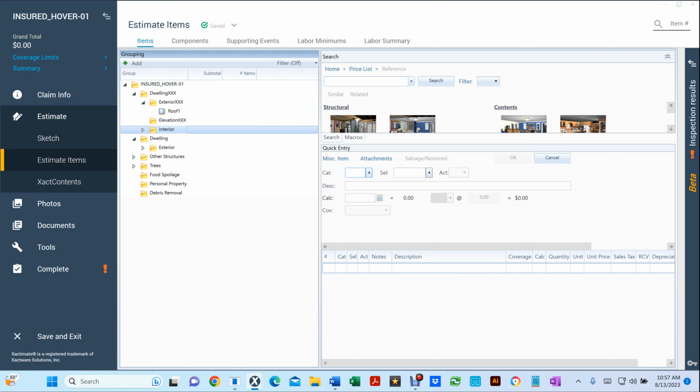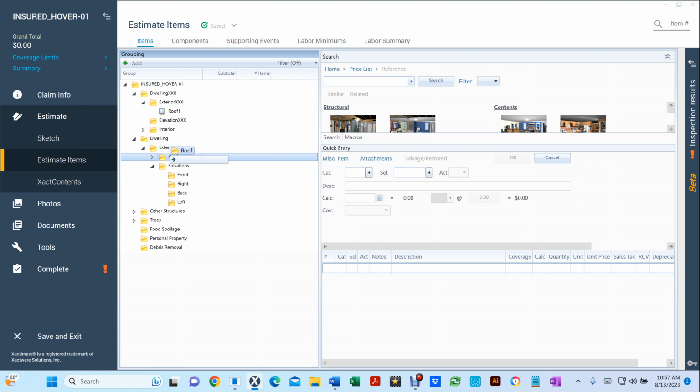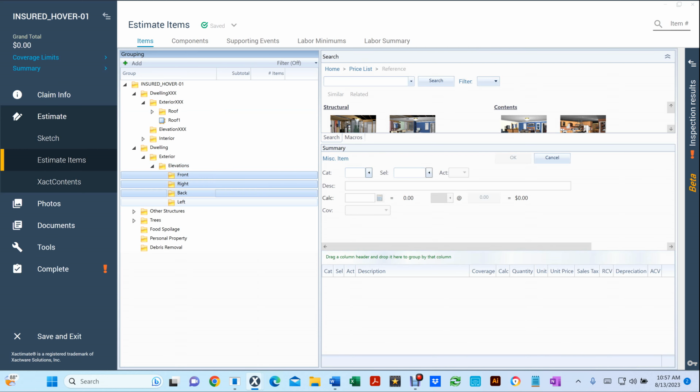Okay, now this exterior, this folder I hit here, I want to move this over to your exterior, and all I want is the front, right, left. I'm holding my shift key, my back and left. I want to grab those and put it right into my elevation, because you see that's the one that has the 3 X's.